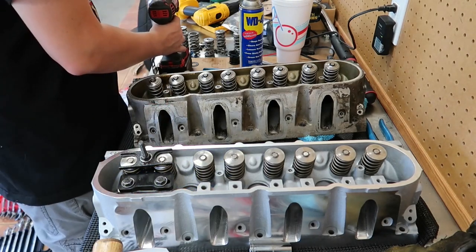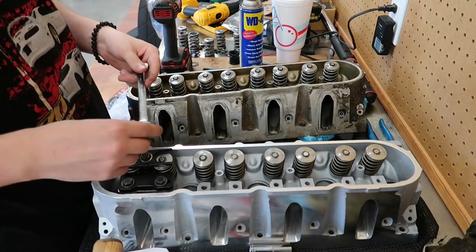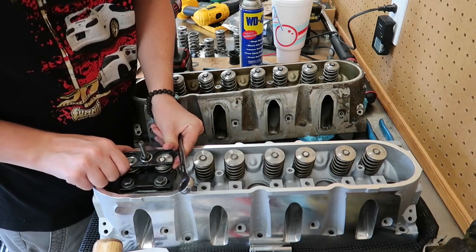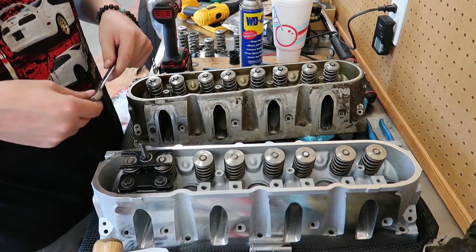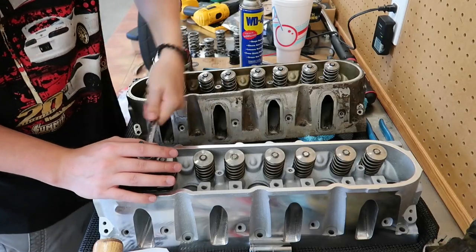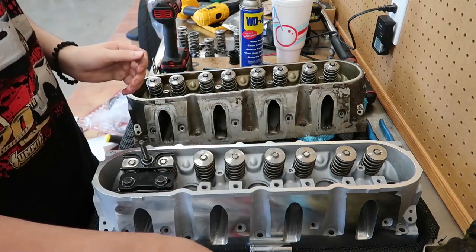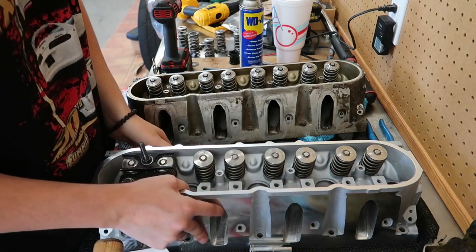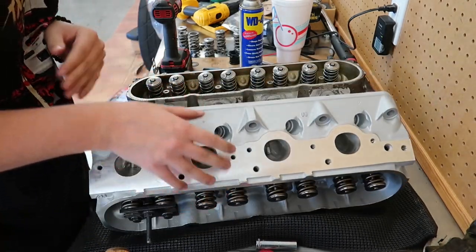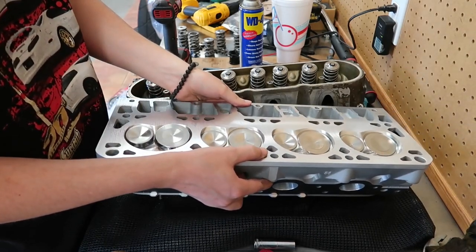So obviously not running it down with the impact, just getting it down closer so I don't have to sit there and spin forever. Make sure that's somewhat lined up. I believe it's pushing the valves down, which I'm sure there's a much better way of doing this, but what I found on the last head worked all right for me. Yeah, as you can see, it is pushing them down a little bit.